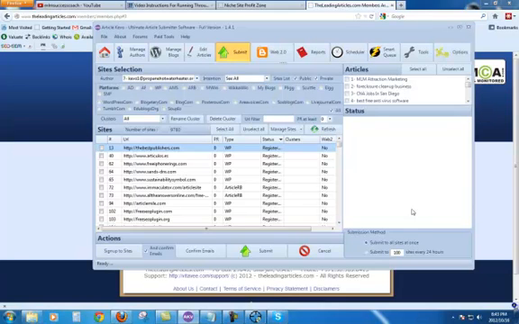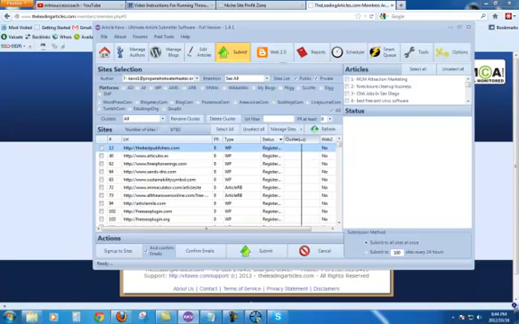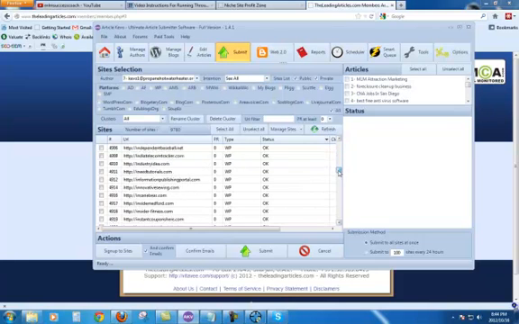So we're back under the Submit tab, and we're looking at the article directories in this screen here. Now you can click these under Status, for example. You can toggle through these switches, and it will bring up to the top the directories that you signed up for, or the ones that are registered or pending. I'm going to scroll down to where there's another one. Okay, see the OKs. You can toggle through the OKs. You can toggle through the failed if you want to.